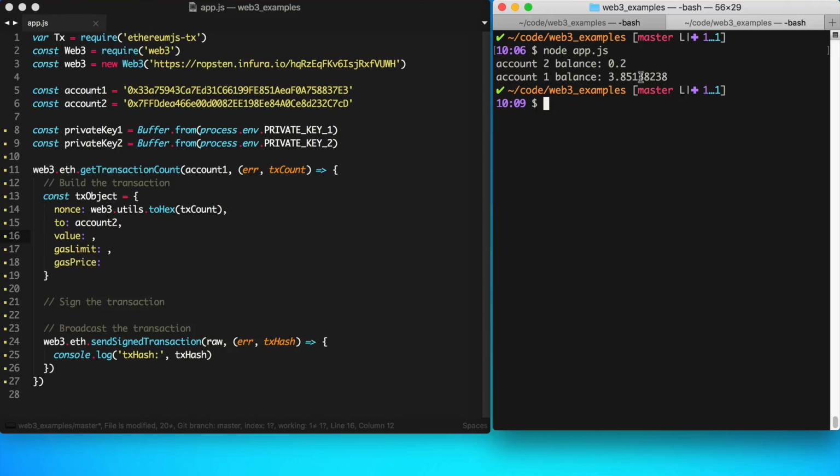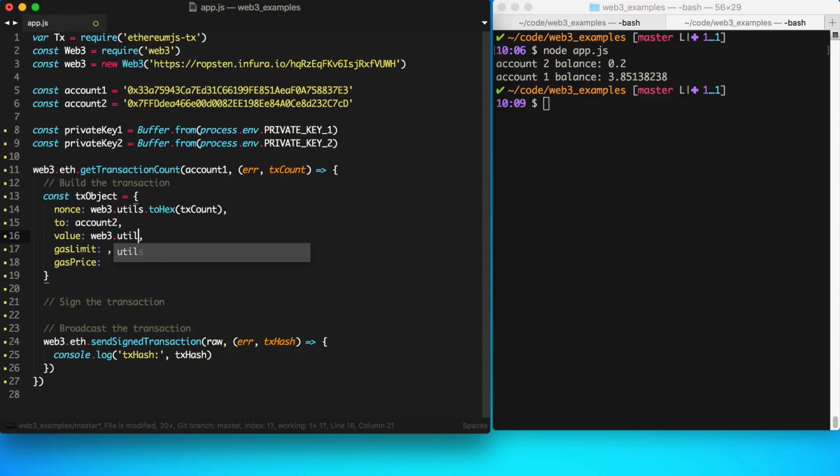Now we can see our account 1 had 3 ether, and probably is going to have another ether because I just requested one from the faucet a second ago. So if I console log this value, it would go up. But we can fill the value like this. We say web3, convert to hexadecimal, web3.utils.toHex, right? We're going to fill in the value here. And we need to convert the Wei value.